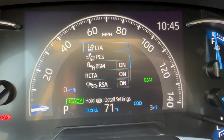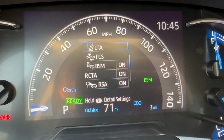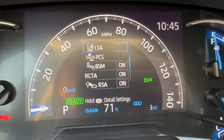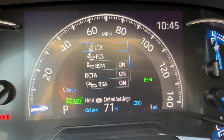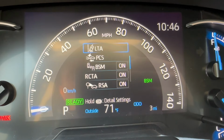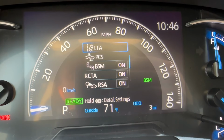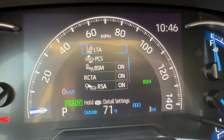So here's where we can change some of the settings to stuff that we see in the MID and Speedo Cluster and the Toyota Safety Sense system, which if you're new to Toyota Safety Sense uses a camera on the windshield and a radar device behind the front emblem, and it's how the car sees what's in front of it, and we get lots of great stuff like lane departure alert, lane trace assist, pre-collision system with pedestrian detection. We're going to go over all these now. So LTA, lane tracing assist.